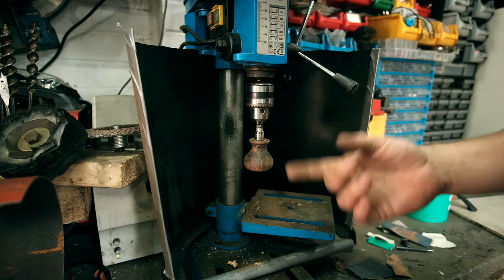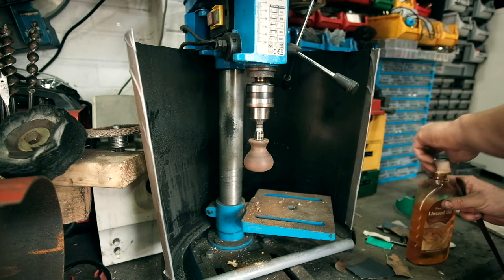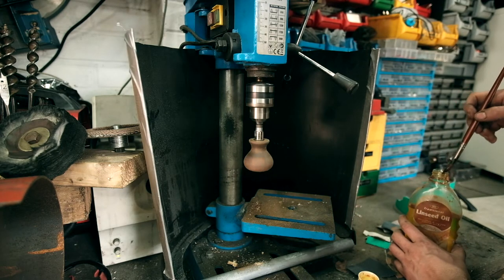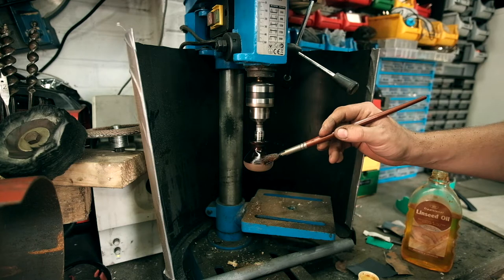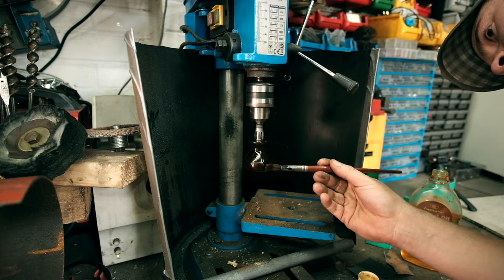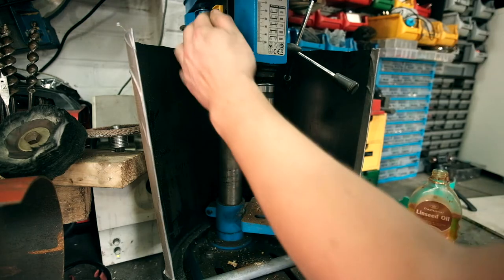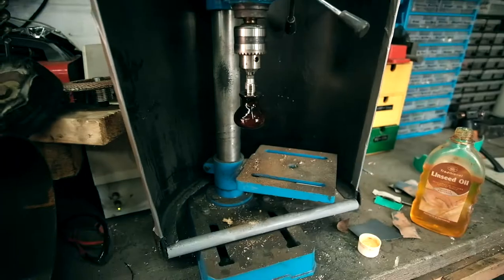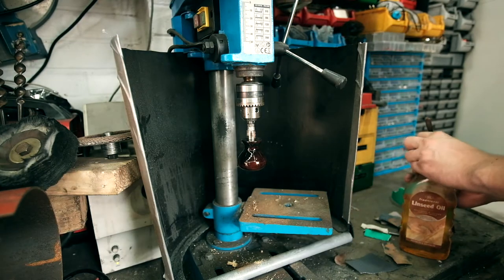In fact, I might oil it while it's on there. So this is just raw linseed oil I'm putting on here. There is that lovely rich colour. Wow. That's really dark on the camera. You just about see it. Happy.